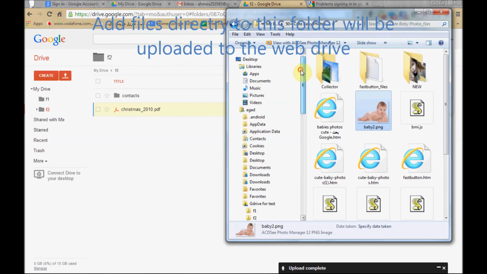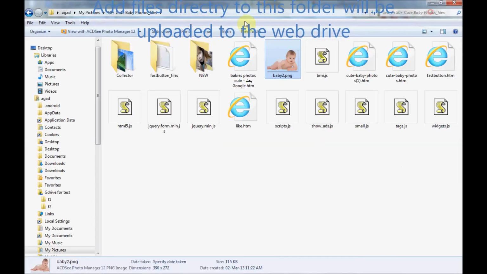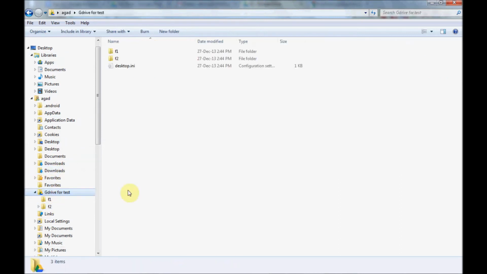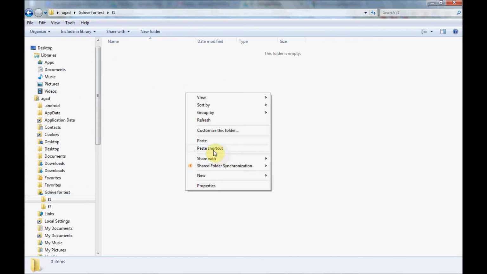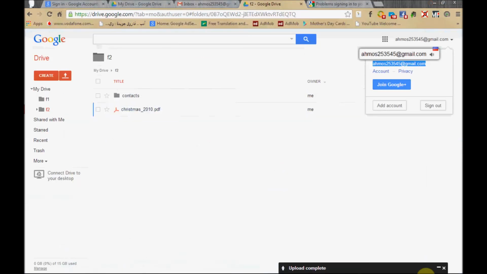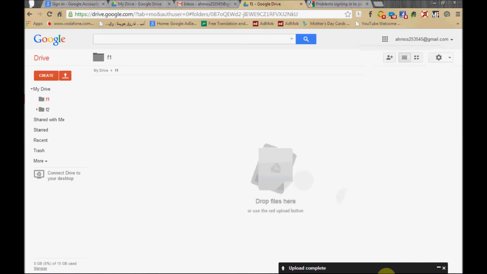We right now will add the file to our local drive. Here, this folder, let's add it here in folder 1, and you find right now, sure, it did get synchronized.